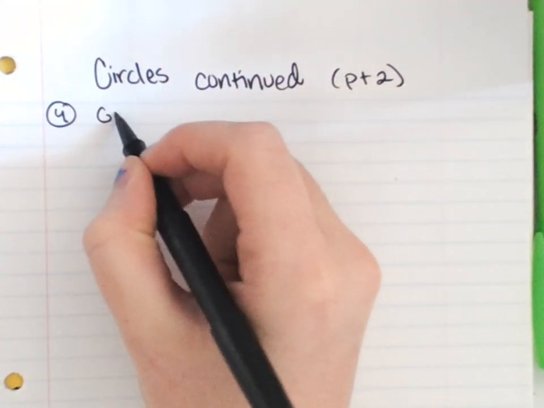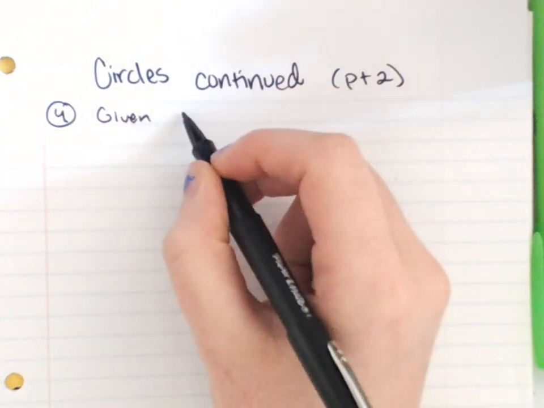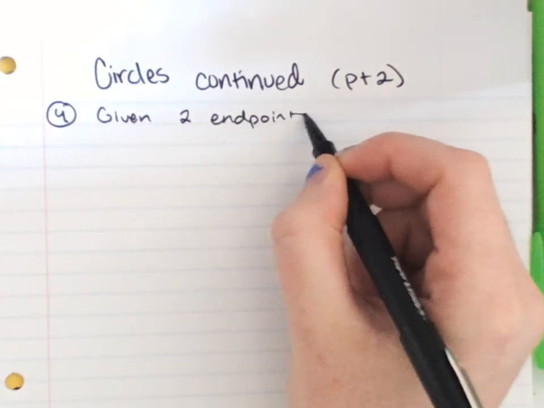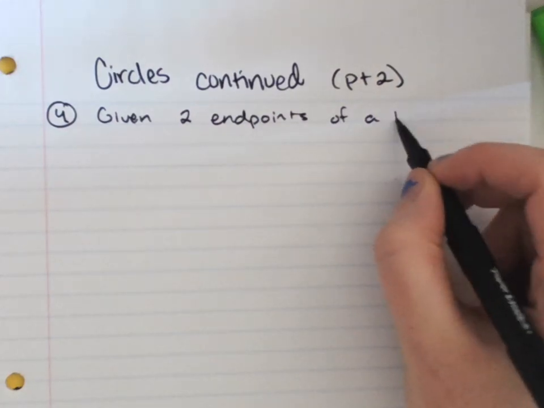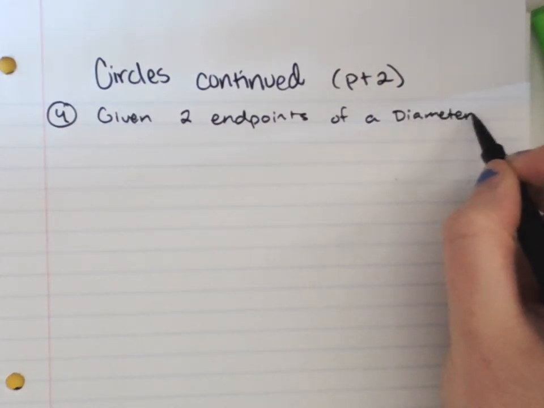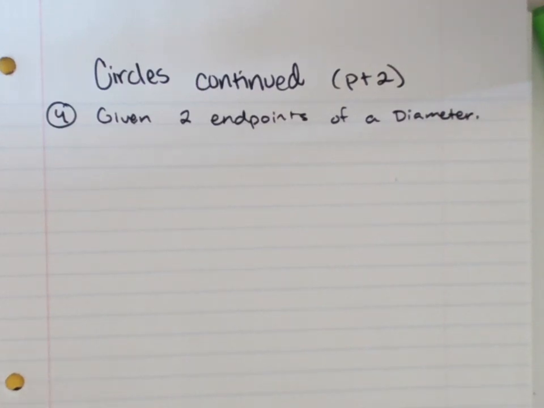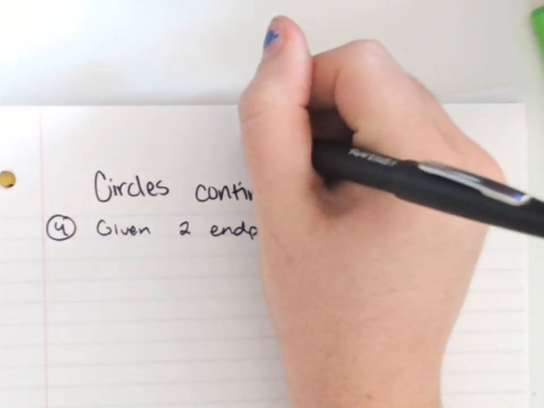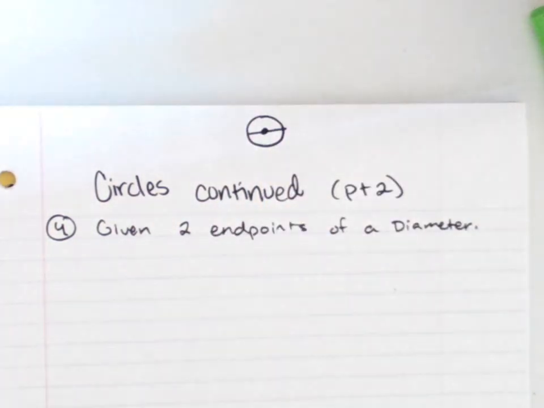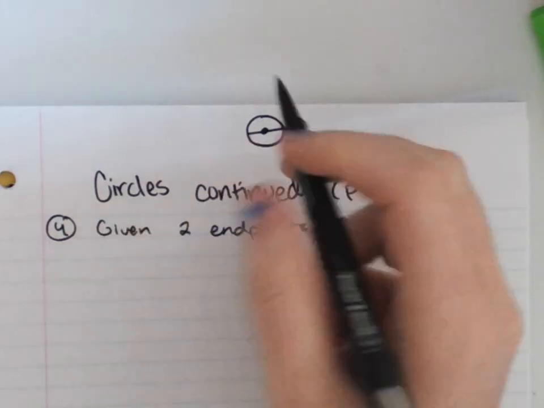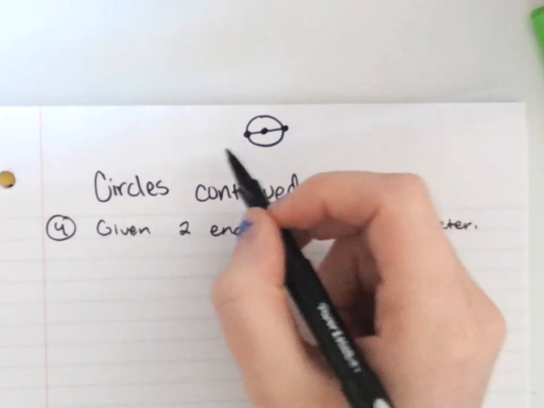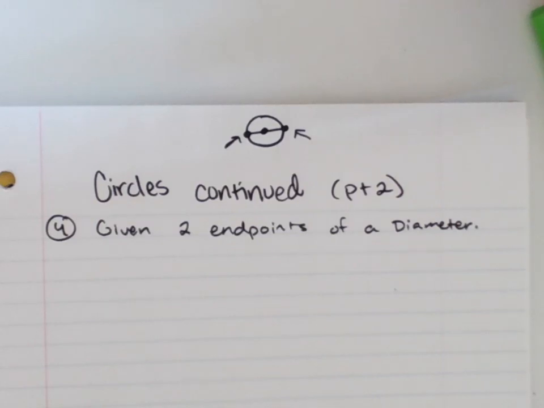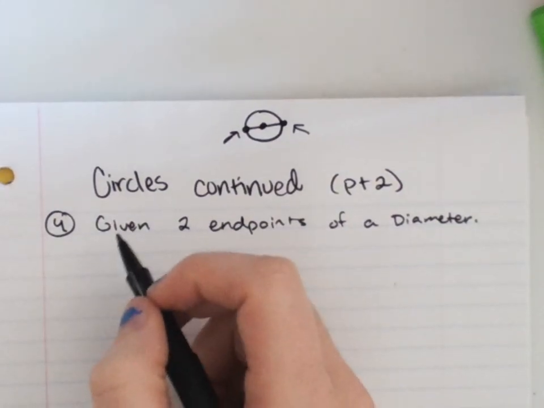What happens if you're given just the 2 endpoints of a diameter? So, if you're given 2 endpoints of a diameter, what does that look like? We know the diameter is double the radius, or a line going straight through the center of a circle, kind of like a Pokemon doll. They're asking, what happens if we only gave you the coordinates there and there, but they did not give you the center? So, let's try one.